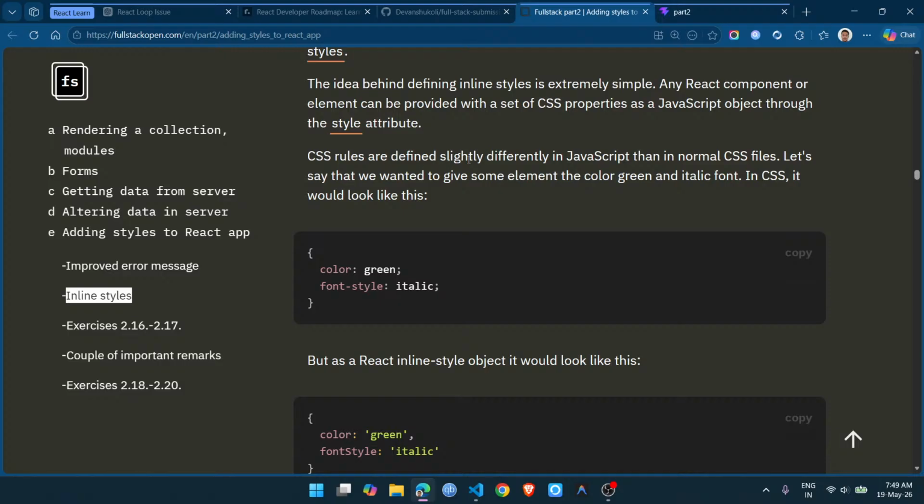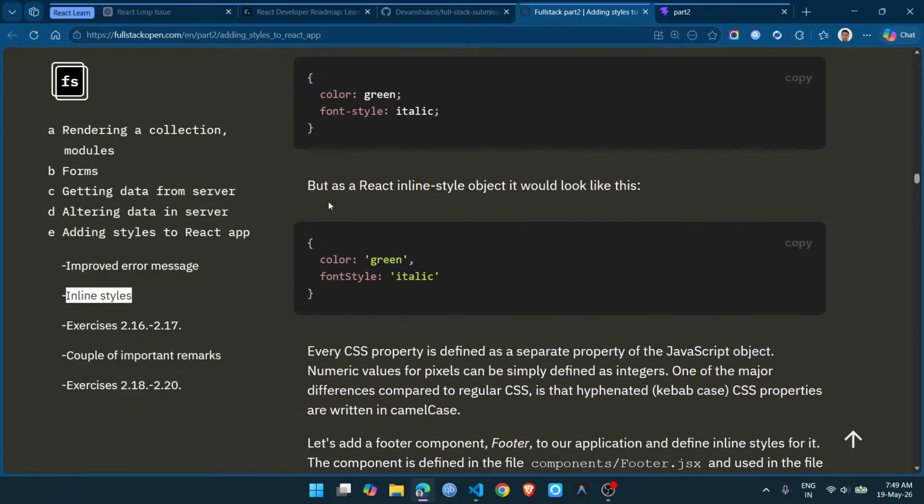CSS rules are defined slightly differently in JavaScript than in a normal CSS file. Let's say that we wanted to give some element the color green and italic font in CSS. It would look like this. But as a React inline styles object, it would look like this. So the value should be wrapped inside single quotes.